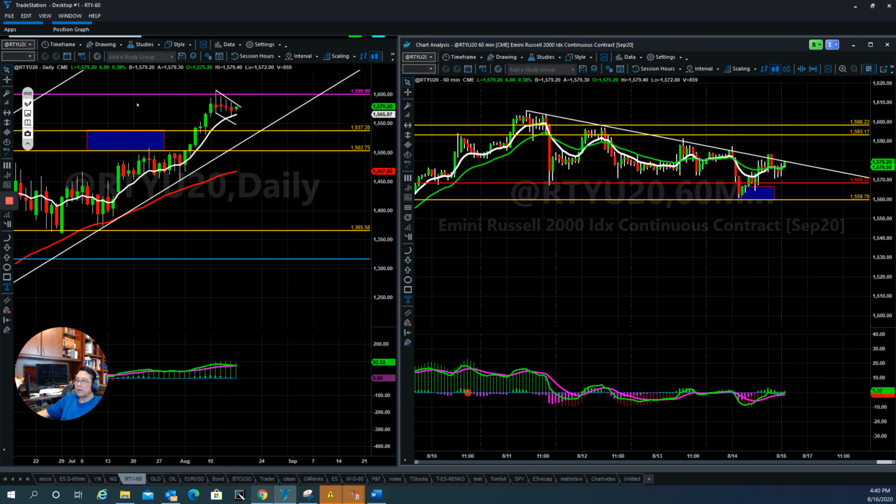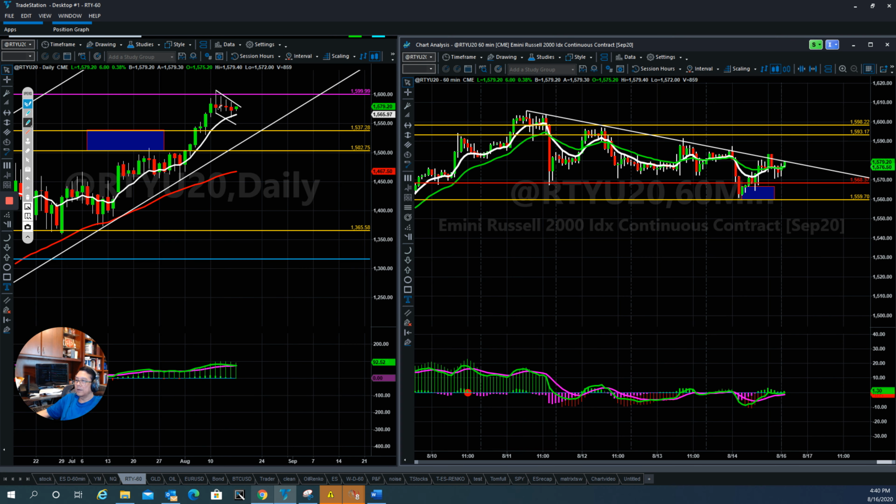And the Russell 2000, after they ran up and then couldn't go higher, made a flat pattern here. So we need them to get out here, and then they still get stuck at the downtrend line here. They need to get out so that they can build some momentum and push back up to the upside.